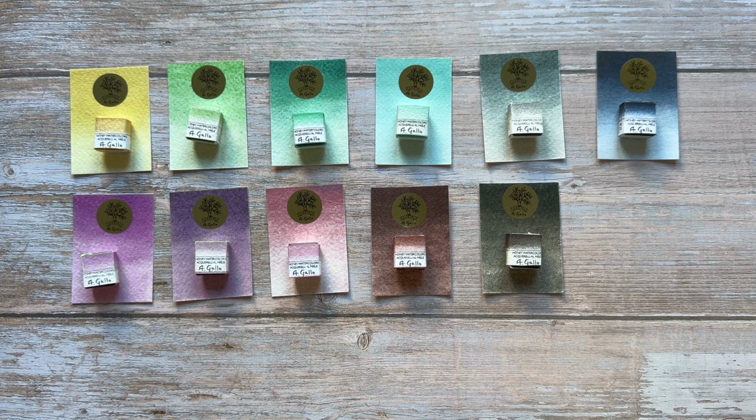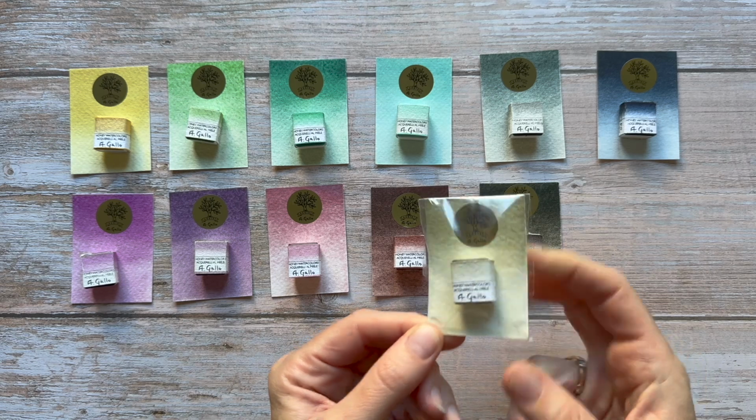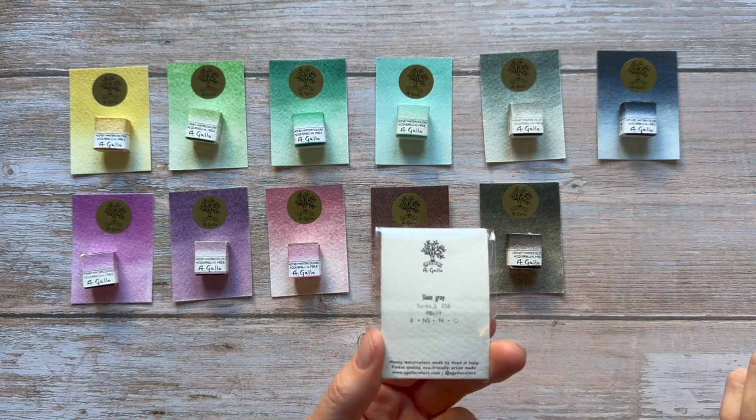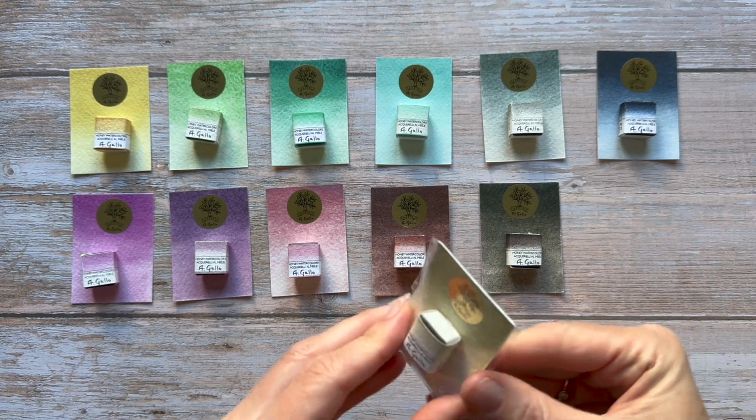And the final colour is another one I felt like I couldn't live without, even though it's a neutral. It's this lovely grey, Slate Gray, series 2, number 258, pigment PBK19.